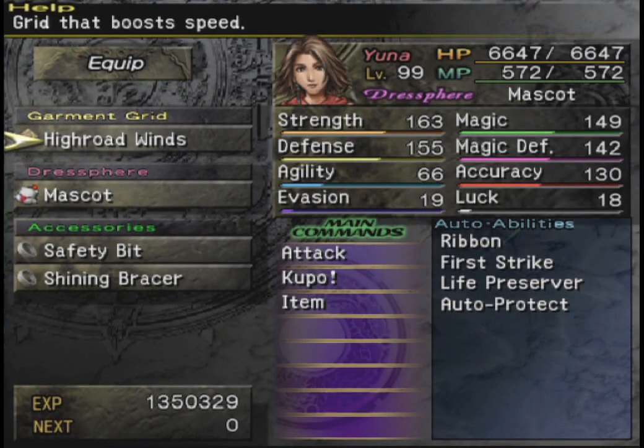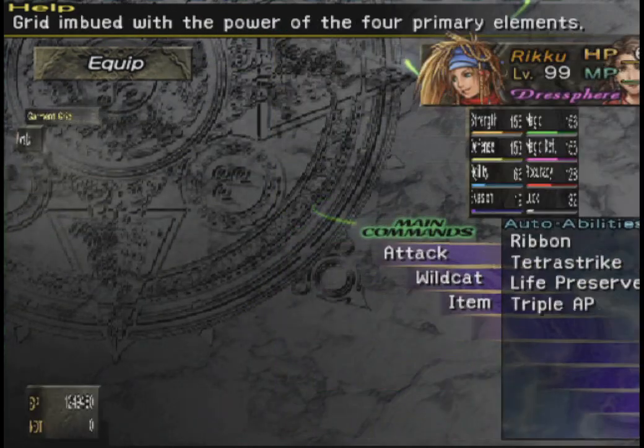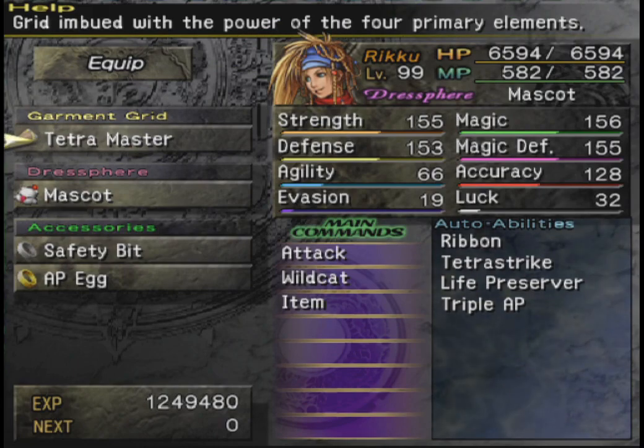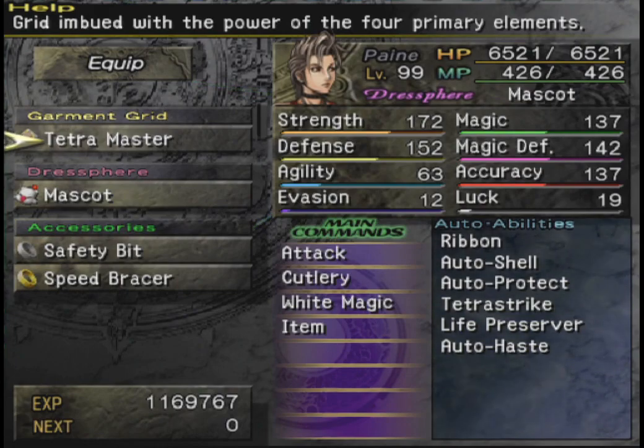Alright, so for Yuna, she's on High Road Winds with the Mascot, Safety Bit, and Shining Bracer here. For the Auto Protect, Rikku, she's on Tetramaster with Mascot, Safety Bit, and AP Egg. Taking a bit of a risk here just to help speed up the process of her learning Auto Shell and Auto Protect. Otherwise, if you don't want to risk it, you can put a Shining Bracer here if you like, or the Defense Bracer if you prefer. But I'm using the AP Egg just to help speed up the AP grinding process for her abilities there.